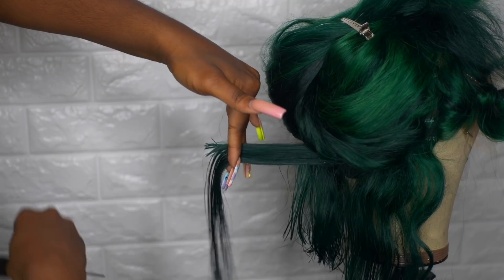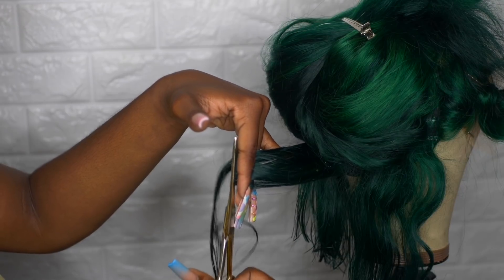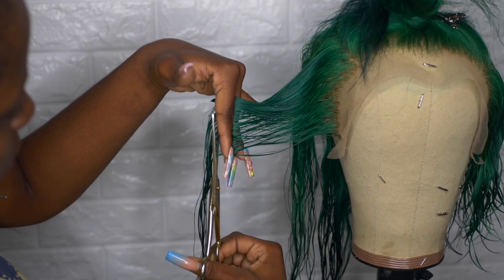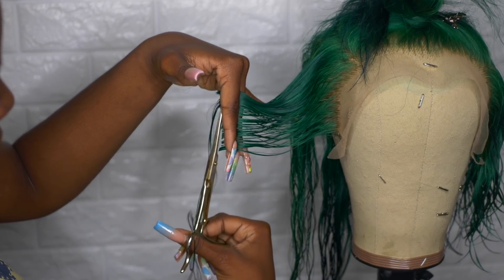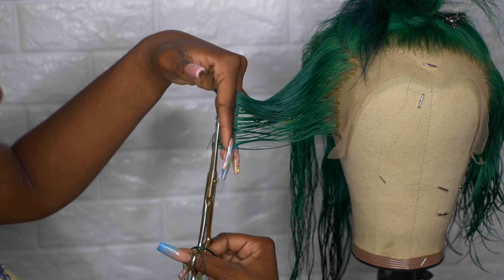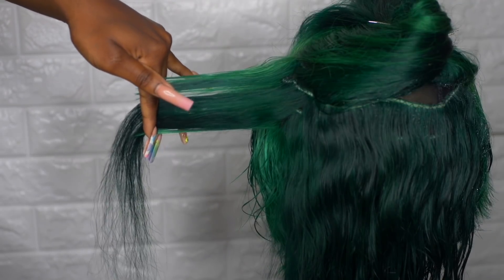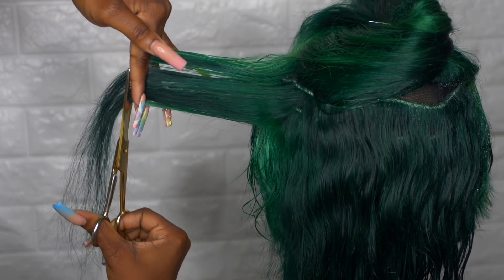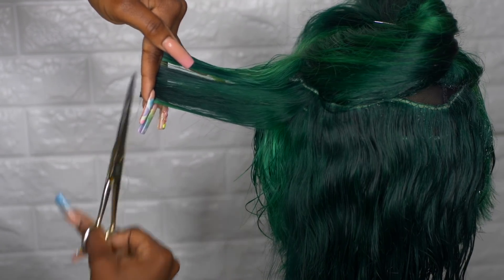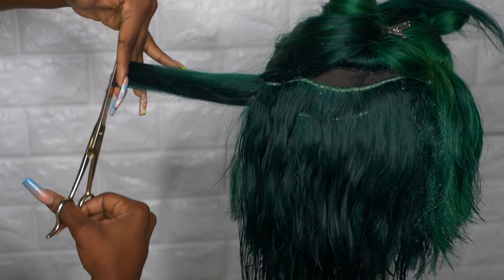I'm doing that all around the hair — this is pretty simple, it was actually really easy. I was just kind of overthinking the whole process because I'm a big perfectionist. Before I reach the other side of the tracks I wanted to work on the second side so I can use it as my guide, so everything is nice and even. I'm always using a piece from the frontal as my guide where the track and frontal meet, so everything matches and the overall look is seamless.